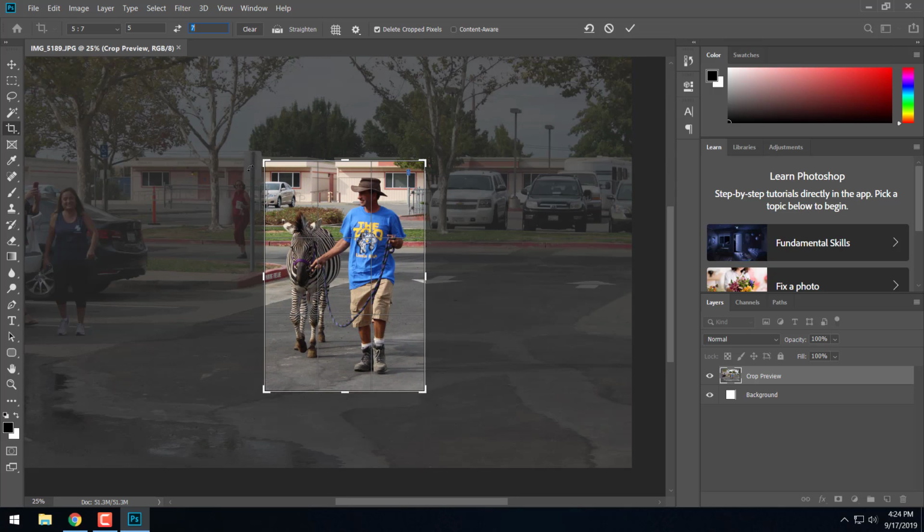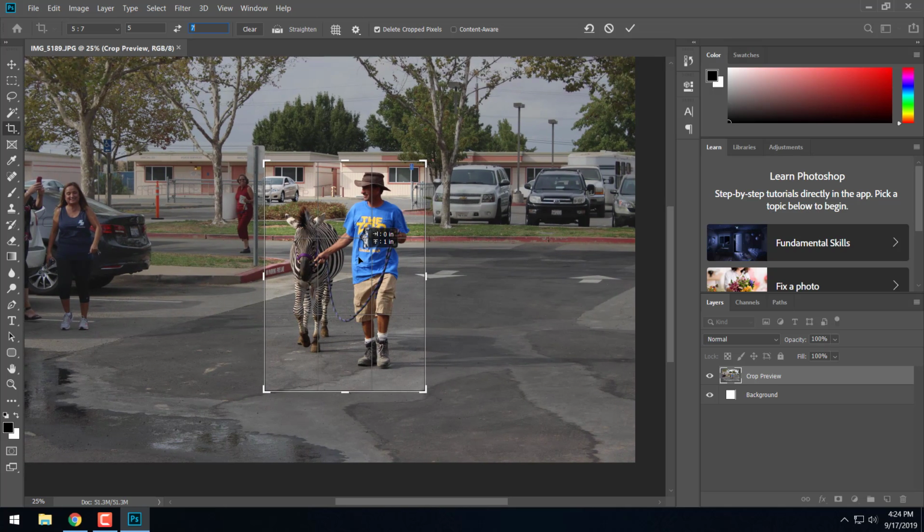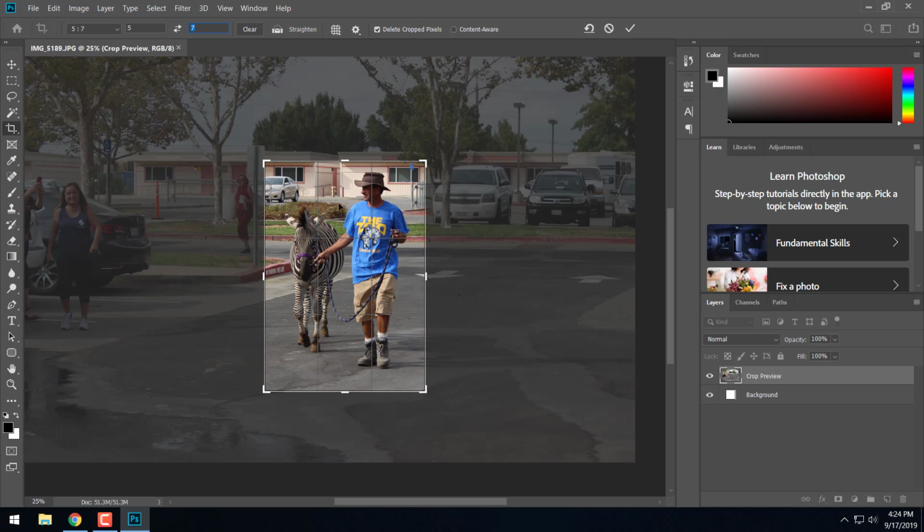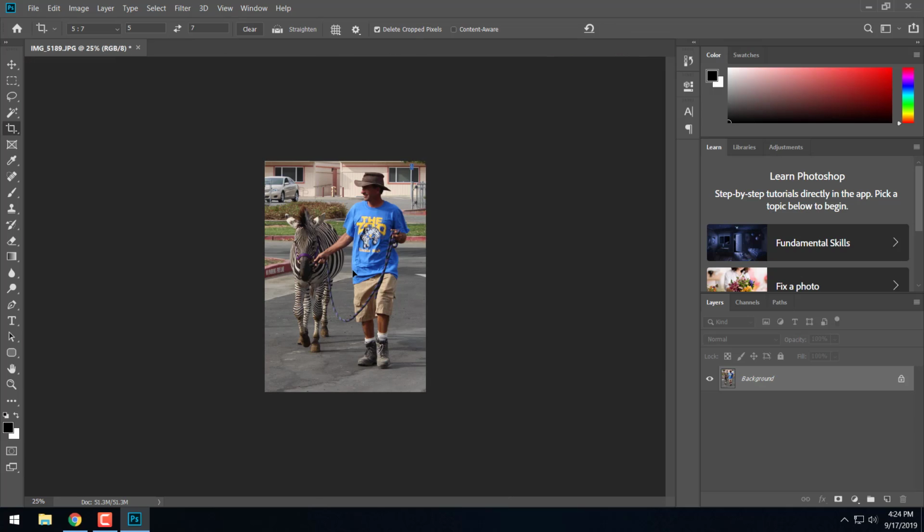Again, I'm going to try to cut out this sign over here. With the rule of thirds, it's usually a good idea to have your main subject on these third lines, and this cropping tool automatically pulls up this rule of thirds guide for us. So I'm going to put the handler right here on this right hand third, and I'm going to put the zebra right here on the left hand third, and I think that'll look pretty nice. And I'll hit the enter key here, and there we go. We got a nice 5:7 photo.